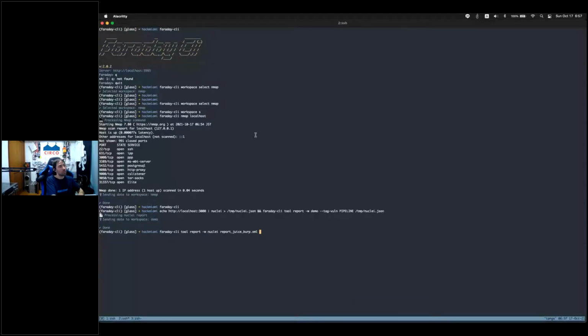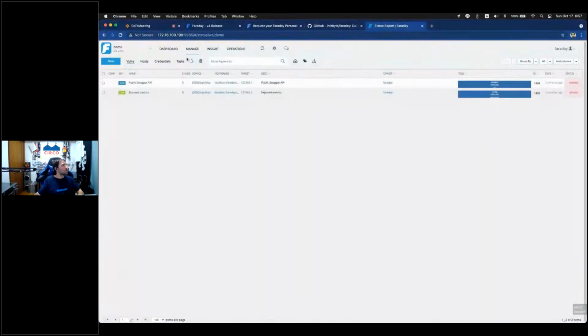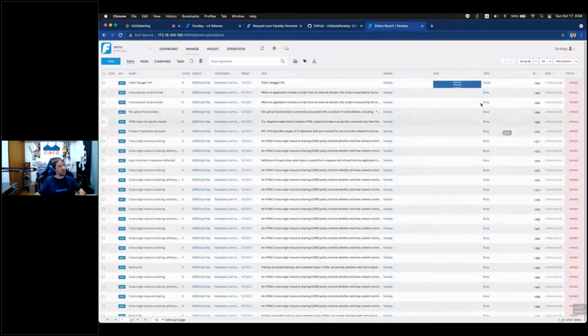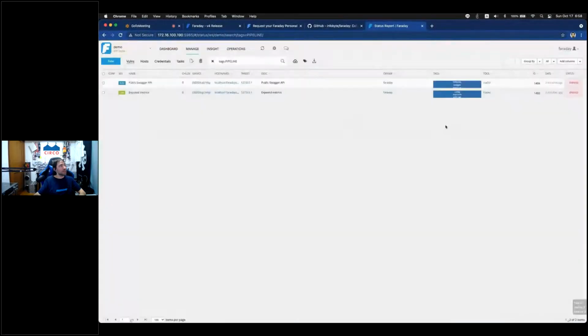This is a way to add Burp. Remember that you asked about XMLs, for example? Yeah. So this will add Burp into, what was it, demo as well? Let's put it in demo. Now if I go to demo and refresh it, I got all these vulnerabilities coming from Burp and nuclei. They all mix, but you see that the nuclei tool has the tag pipeline. That allows me, when I do reports or whatever I want to do, to use tags for filtering things. So that's one of the main features that we are cool.